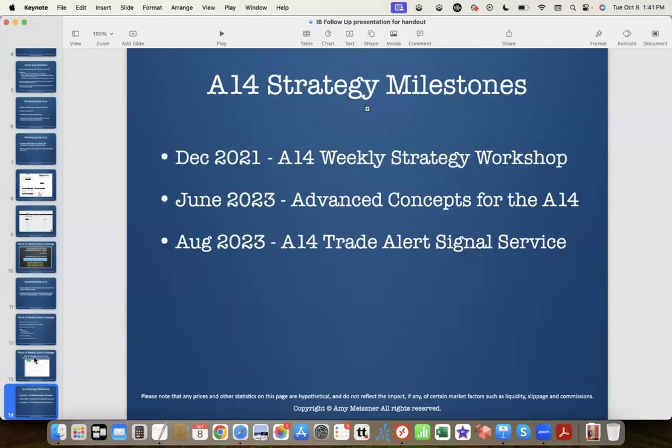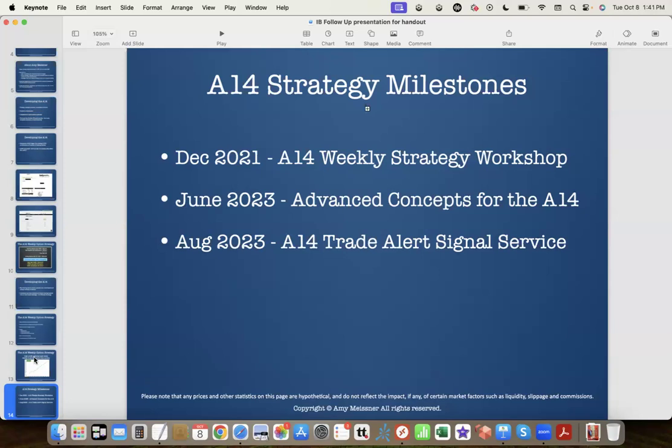So basically what happened after that was I decided to launch the strategy as a workshop. I created a workshop that I originally did live and then recorded, and that was released in December of 2021. And people loved it. I mean, my students loved it. New people that came on board really loved it. Had a lot of nice praise for the effectiveness that it was having, and lots of requests for my students to learn more, because they knew that I trade a little more nuanced.